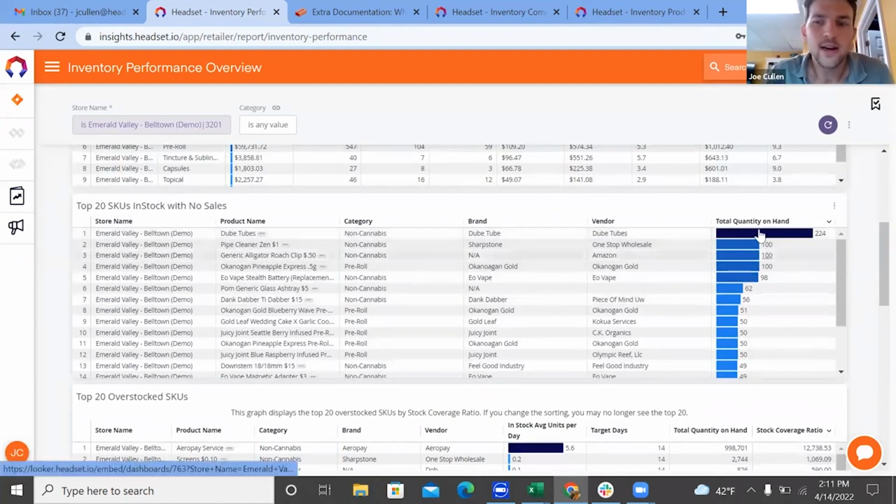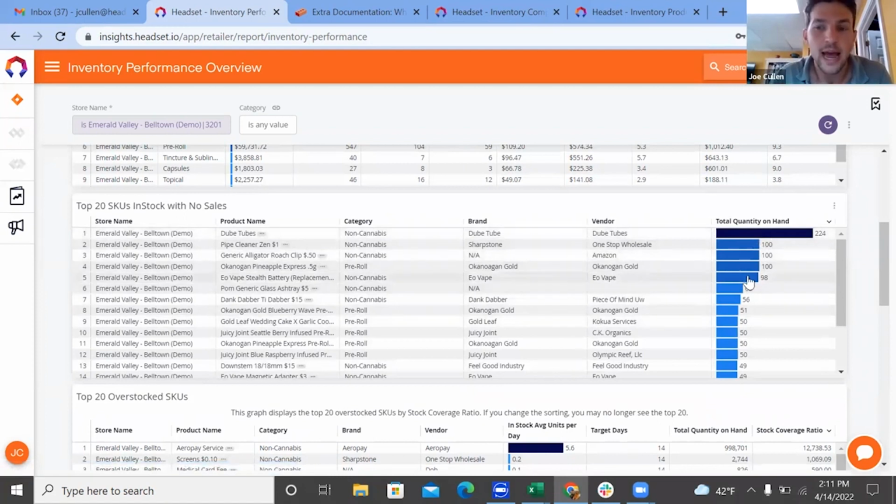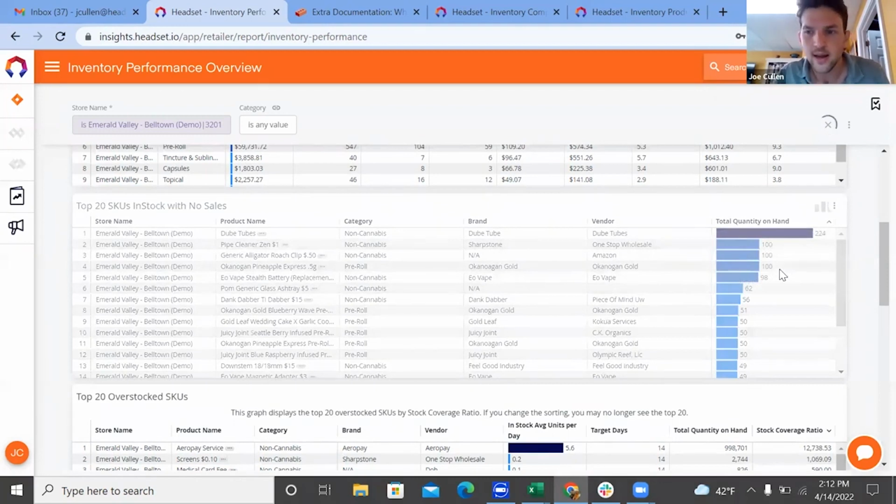The one caveat here is that you'll probably see some of these heavily stocked SKUs that don't have sales on this report. These are products that likely were just recently stocked, maybe as recent as today, and they just haven't had a chance to sell. So if we sort this the other way, you'll see that there are probably a lot of single SKUs.